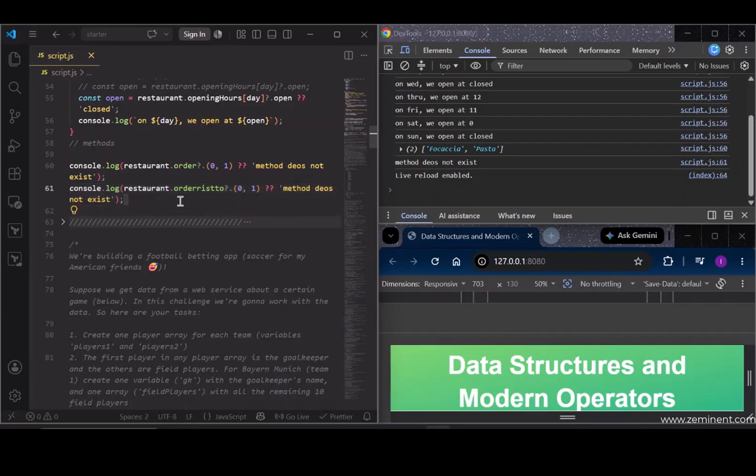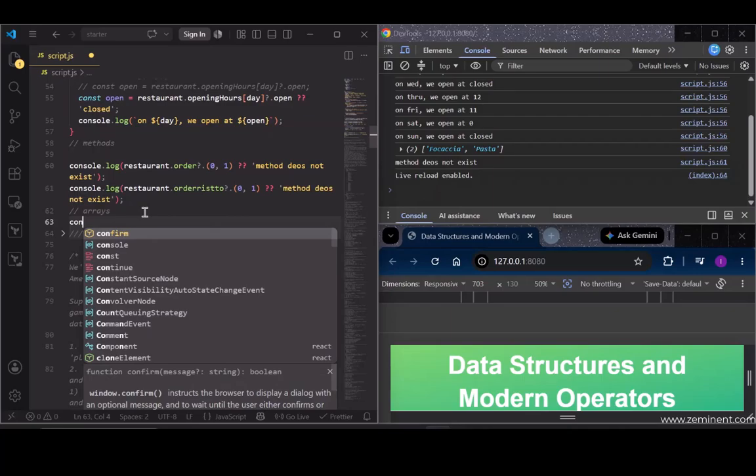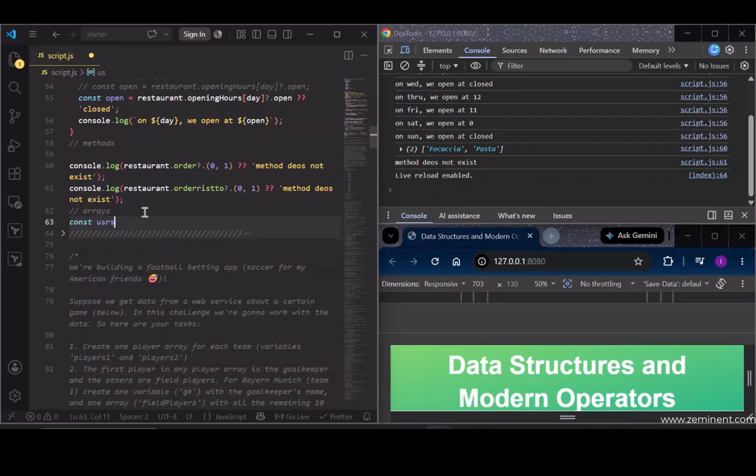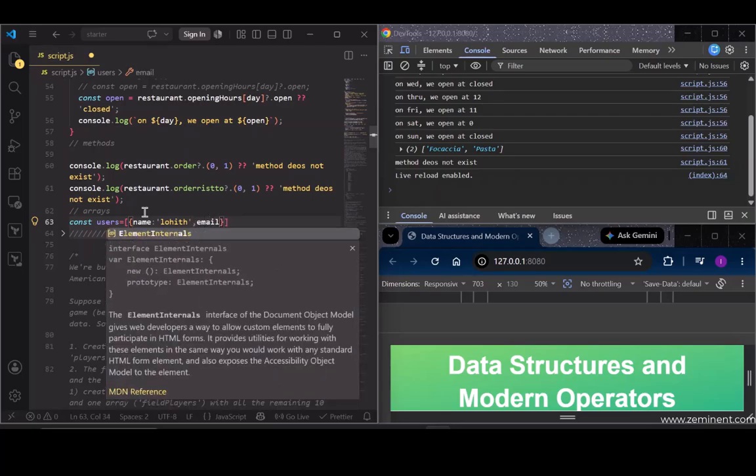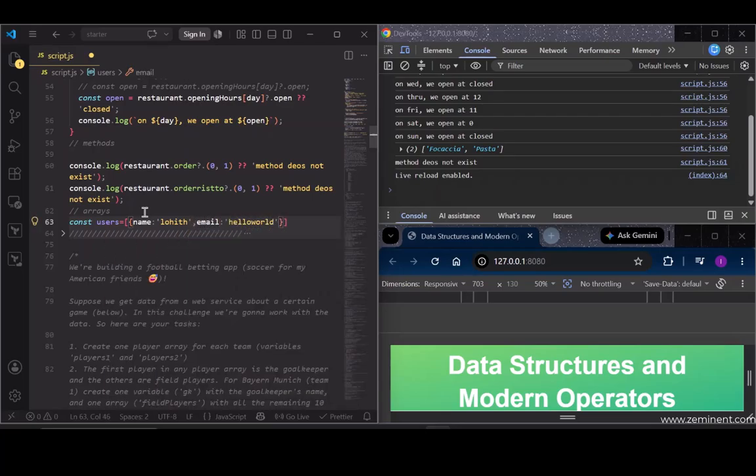So let's say arrays. Basically we can use it to check if an array is empty. Let's simply create a users array. Let's say const users, and we set the array. Let's say the name Lohit, I'm declaring, and then I'm using some random example here as the demo.